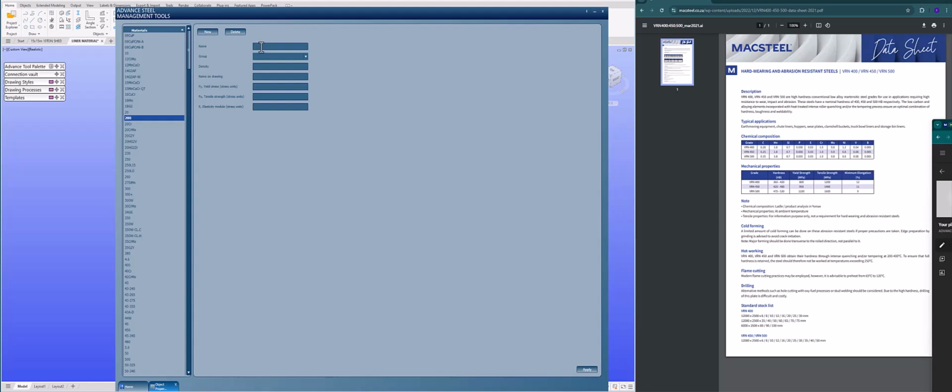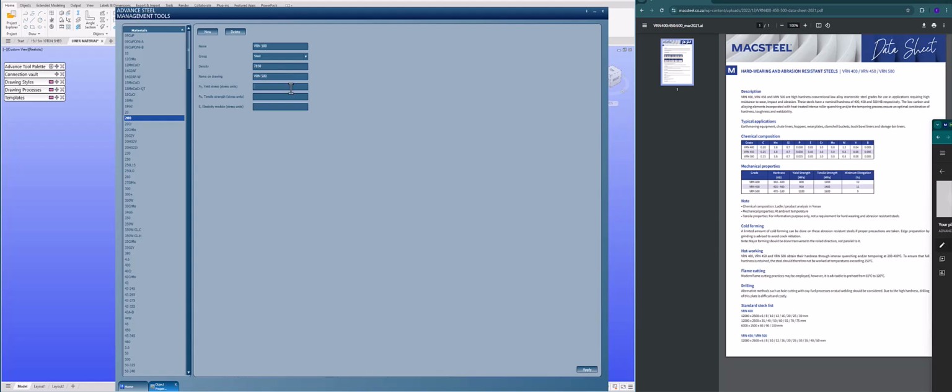So the name is going to be VRN 500, and then the group which this is going to belong to, you've got steel, concrete, timber, and others, is going to belong to steel, and the density is going to be 7850, and then the name that will appear on the drawing is going to be VRN 500.